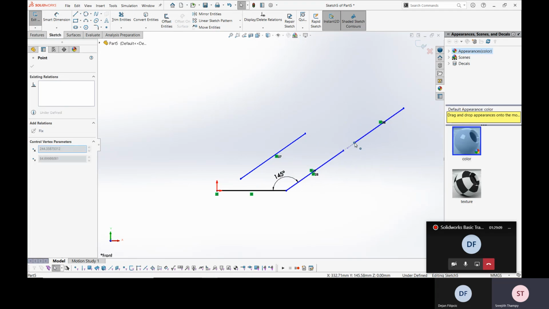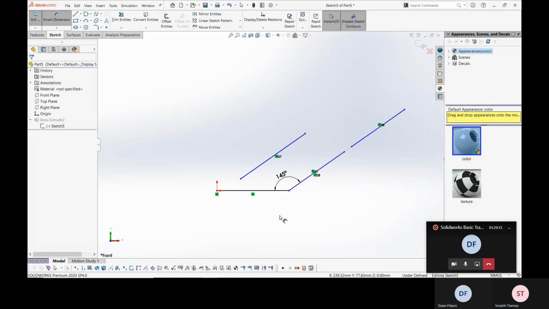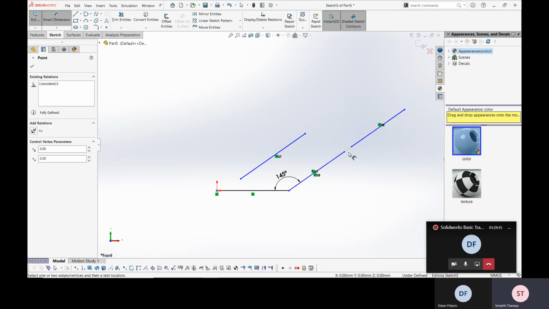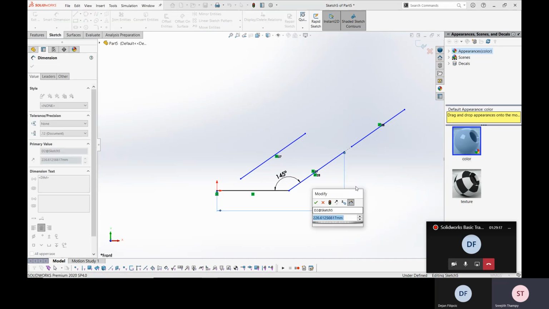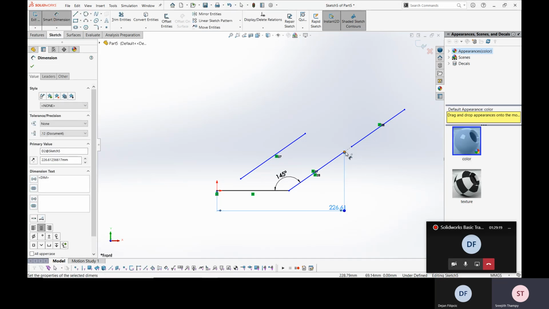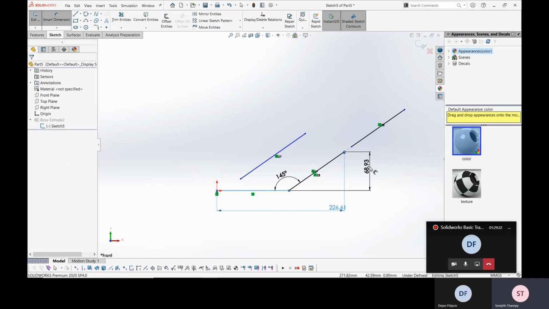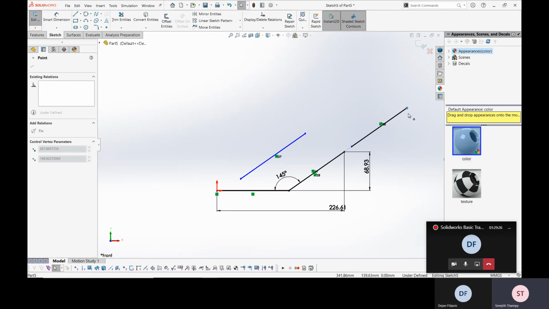It moves in any way SolidWorks pleases unless I have defined one. If I define this point, there is only a little amount of way this line can change. It can only change in length. All other movements are now constrained.